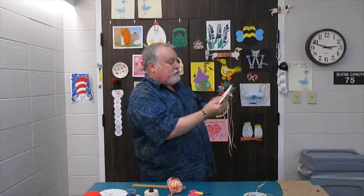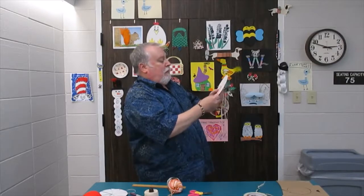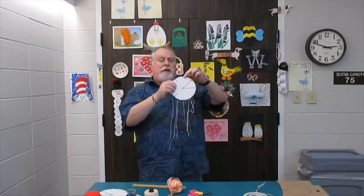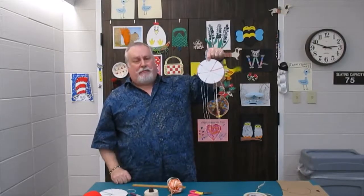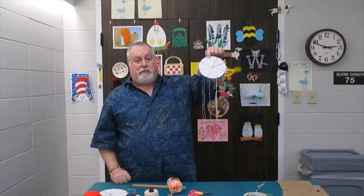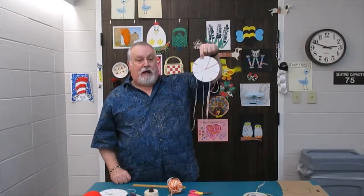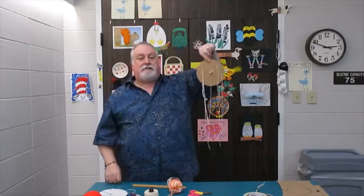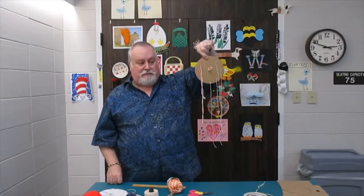You'll notice that when you're finished, you're going to have one spot that doesn't have anything going through it. And that's just the way it's supposed to be. This side looks like this, and this is the side with the knot in it.